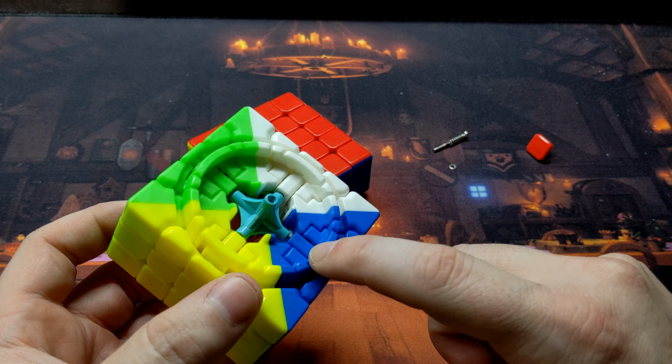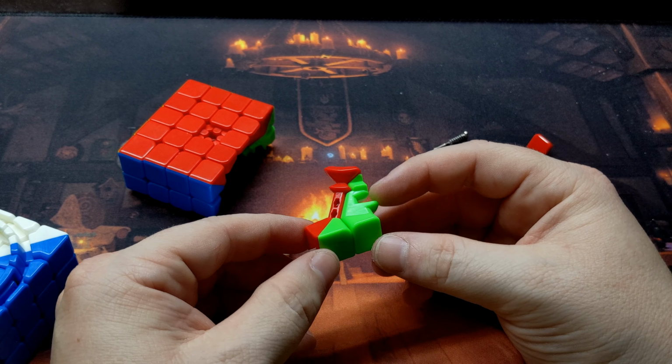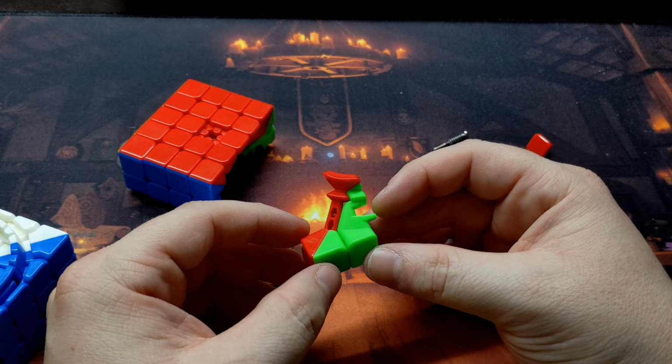And here's a look at both the corner and wing edge cross section. We can see that all of the pieces in this puzzle are full colored plastic. They're not simply colored caps on a translucent white base or colored caps on a black base like with the GAN 356. We actually have full colored plastic, which is actually very nice in my opinion.